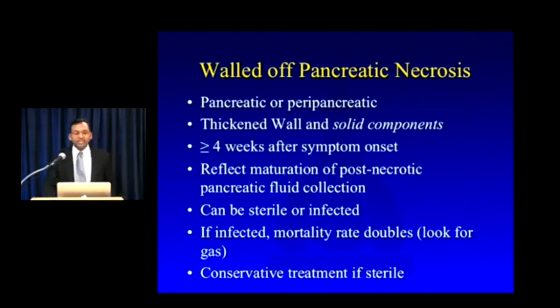Now, walled-off necrosis can sometimes, if you don't know the patient's history, be difficult to distinguish from a pseudocyst just based on a CT scan. Some cases of walled-off necrosis will look relatively homogeneous and low density and simple in appearance on CT. And this is one of those situations where MR can be quite helpful. It can really illustrate on T2 weighted images nicely the internal heterogeneity within these collections, including the necrotic debris that may not be readily apparent on a CT scan. And that can have some impact if you choose to drain walled-off necrosis, as usually walled-off necrosis, unlike a pseudocyst, will require a large bore catheter, internal drainage, or necrosectomy.